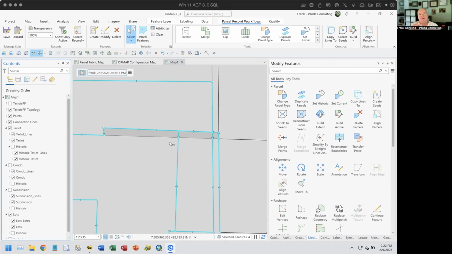Was my thought. So the way I just demonstrated, it just showed you where it was taking it and clipping it between the two. I could have reversed the way I described that. Right. So this was the lot, this is the road you were taking out. Yeah. And so that transfer parcels tool allows you to do exactly that.